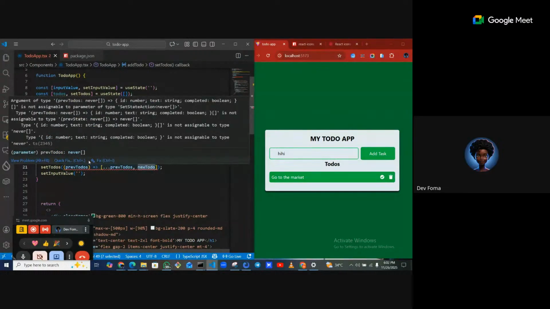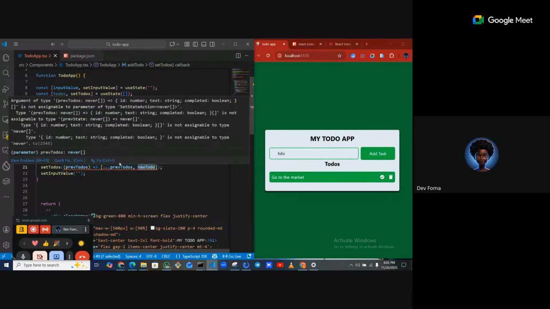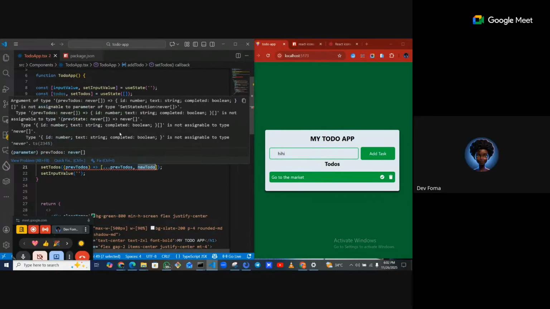And TypeScript is already giving us a type error of never. It's expecting an array of todos, but it does not know which data type is going to be decided inside of this array.